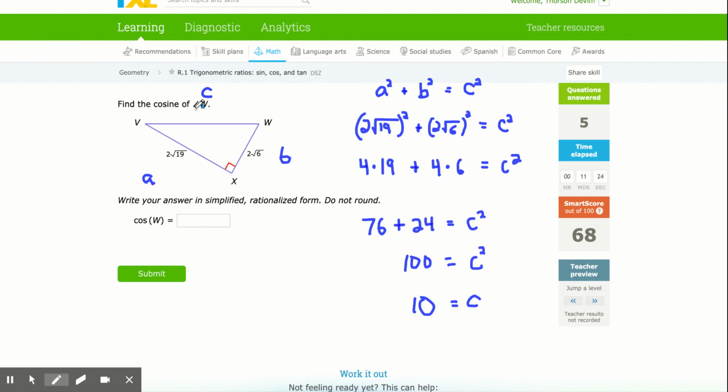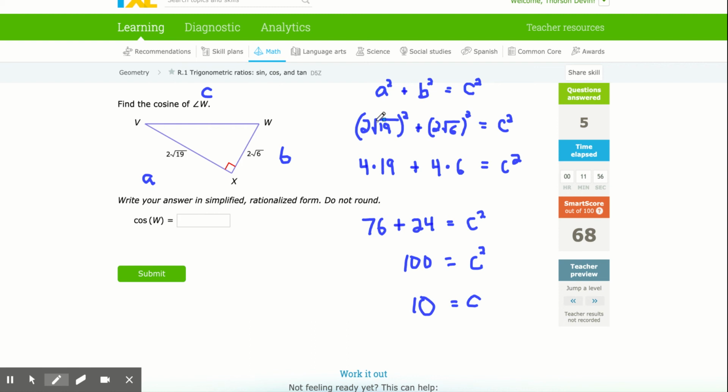Now in this one, we're missing a side. We're missing the hypotenuse. So again, I'm going to remind you of the Pythagorean theorem: a squared plus b squared equals c squared, where a and b are the two sides that form the right angle, and c must always be the hypotenuse. I don't care which two you make a or b. I could have made this a and this b, but a and b have to be the two sides that form the right angle. C, the one that's by itself on one side of the equal sign, must always be the hypotenuse.